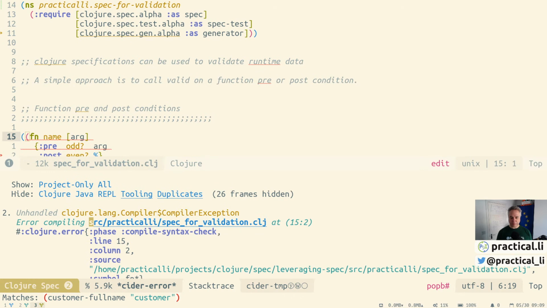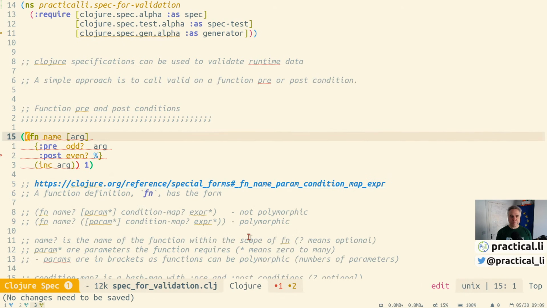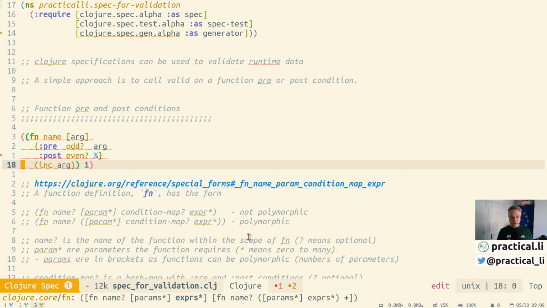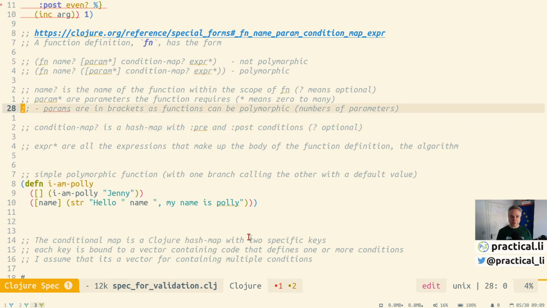And I've done something wrong there. Very good. Okay, but that's kind of the general form. So how does this actually work? I've got an example that does work. Sorry about that.